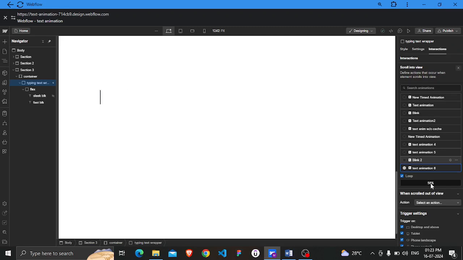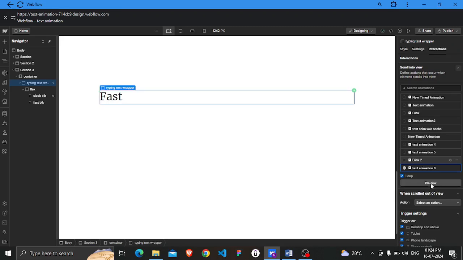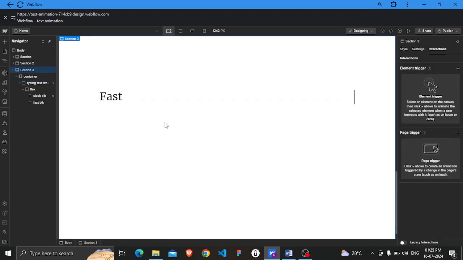So as you can see, the animation is working perfectly. Now we'll see it in combination with the blink animation. Go to the play button, and so as you can see, our animation is working perfectly and it is on the loop.